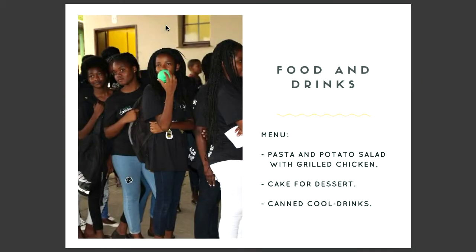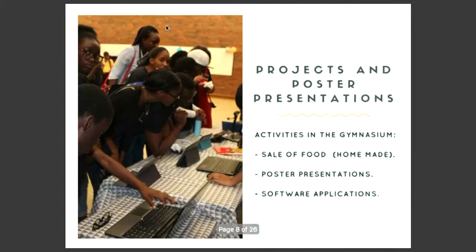And when it came to food, we had a menu of pasta salad, potato salad, and grilled chicken. And this menu was given to us by my mom. She helped us prepare the food. So we didn't have to find a caterer for the conference, and hence we spent little money on that. All we needed was just to buy the food. I just bought the food for her, gave her a place to cook and stuff and prepare the food, and gave her lots of volunteers of the learners, and then we had something to eat.